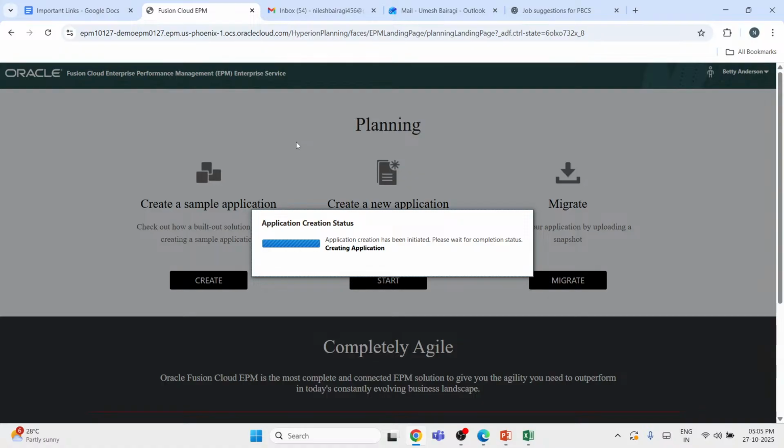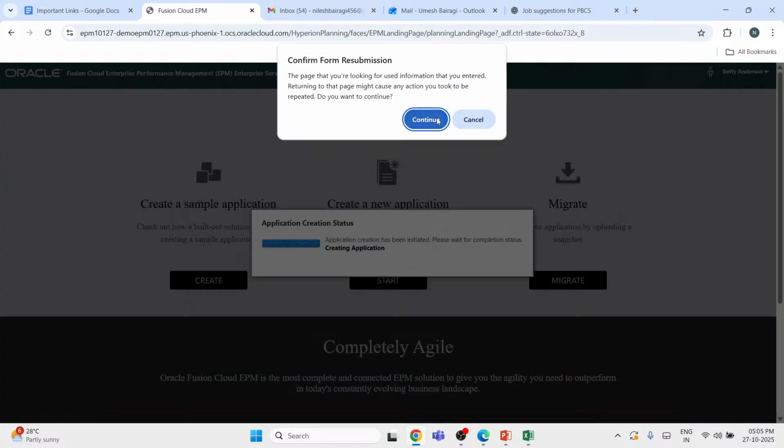Application creation process is in progress, we just refresh the page here.